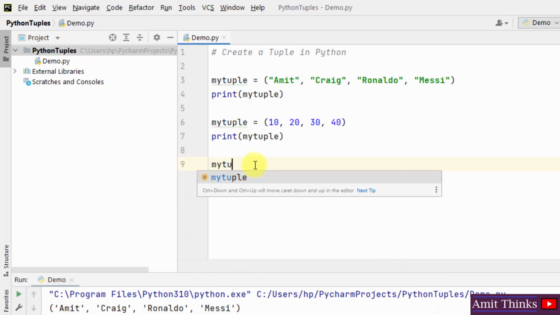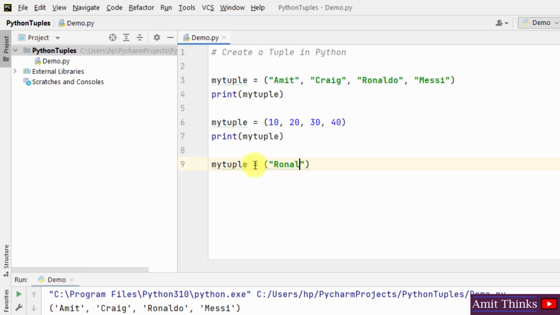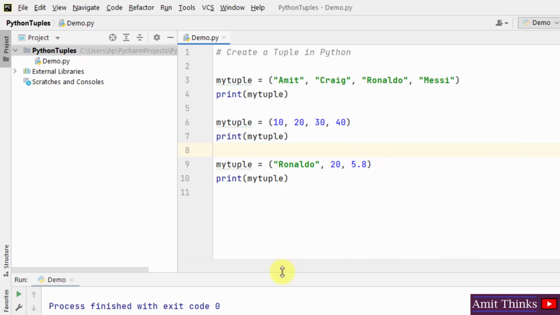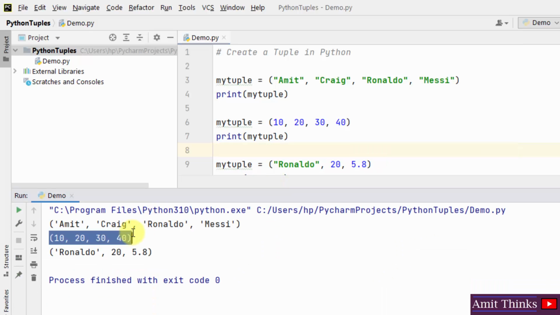How? This is how we can create it. We added a float value also. I'll just print it, right click and run, and here you can see we first created a string tuple, then an int tuple with integers, then we created a mix of them.